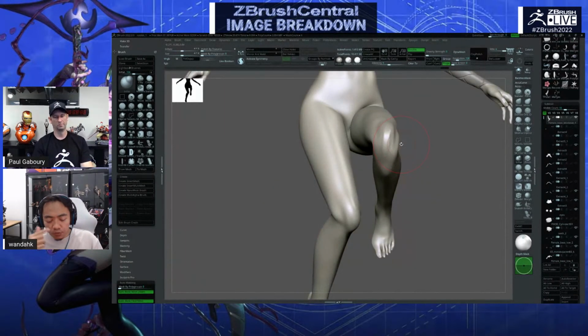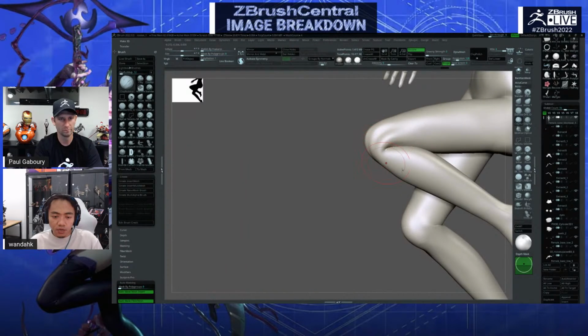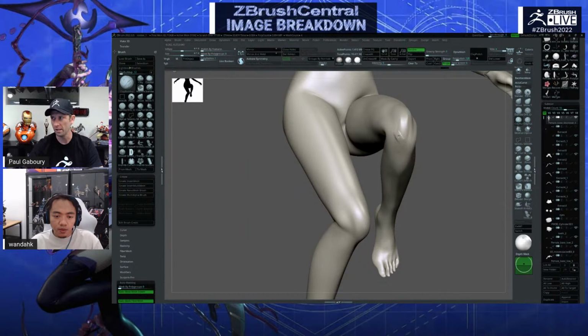Sometimes I mostly use reference from Anatomy for Artists. I think they have a lot of cool reference to use, like for example, how this knee is bending. So you're talking about the Elliot Goldfinger book, Anatomy for Artists.